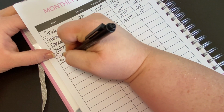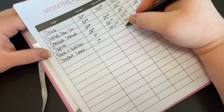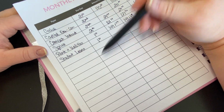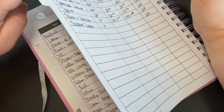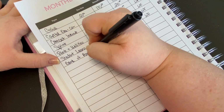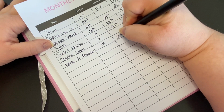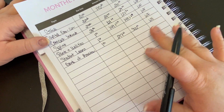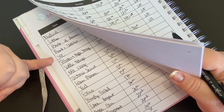And then I have my student loans, which is on the first, and I need to look that up because I don't know when the loan forgiveness paused. So one of my loans qualified and one of them didn't. So I'm paying on one of them still and the other one not, is what it's looking like on my account. So I think this is $182.32, but I'll have to double check. And then I have my Bank of America. I don't actually know if it's due the first, but I always pay it on the first. I think this is $297, and I always pay $300. Again, just as much, and sometimes I make extra payments on that account, but sometimes I just round up and pay whatever is there. Okay, Bank of America, loans, rent.